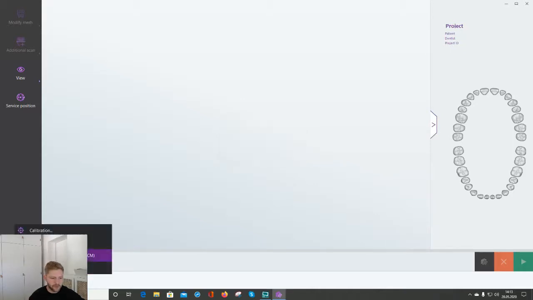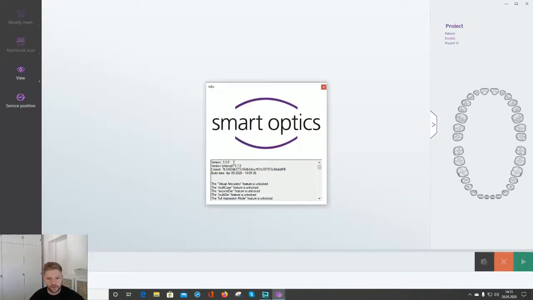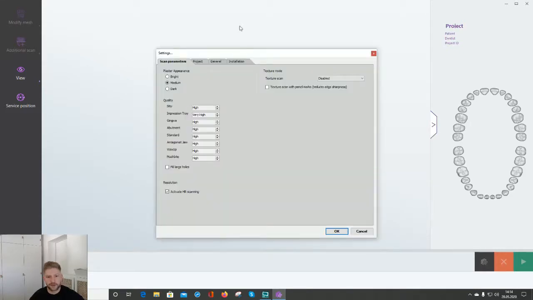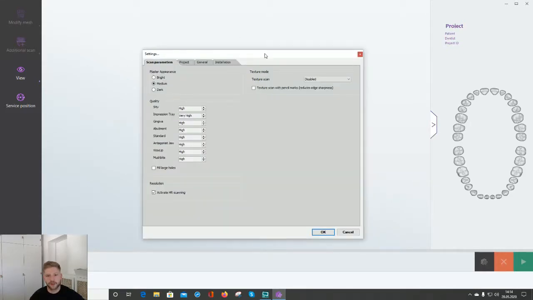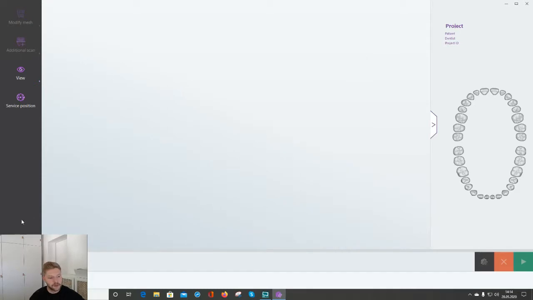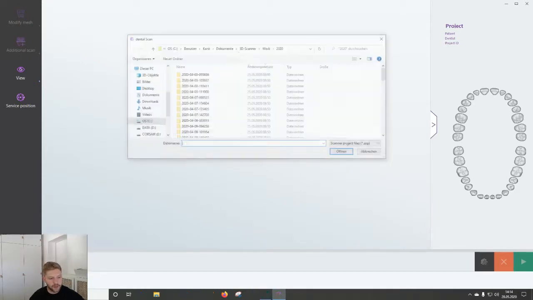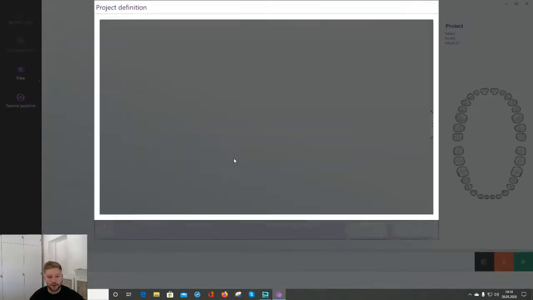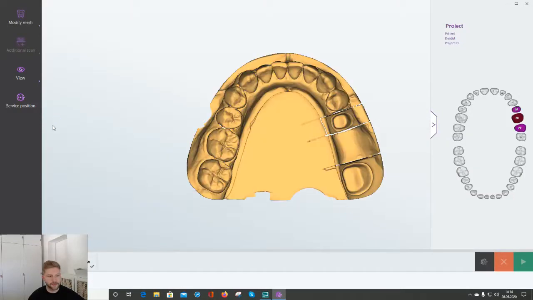With this button you can clear all PCM files, and here you have information which software version you are using, which is also quite good to know. And if you enter this button, of course, you will get directly into the settings. So let me just load a project. I'm going to use this one right here to open the SOP file, continue and start.